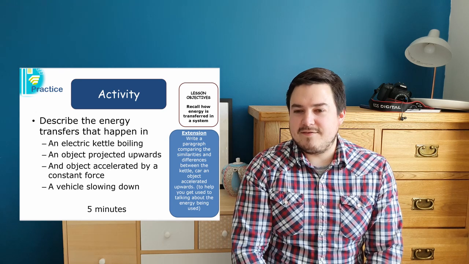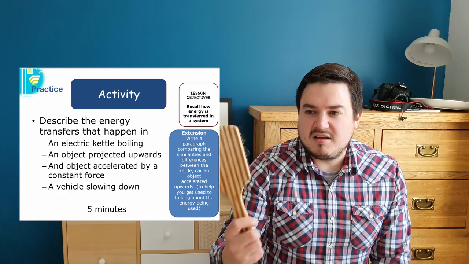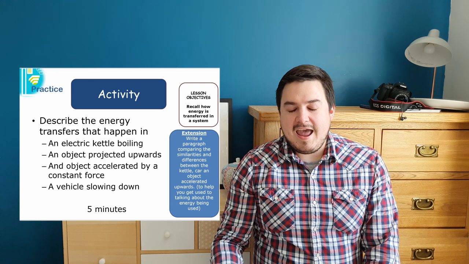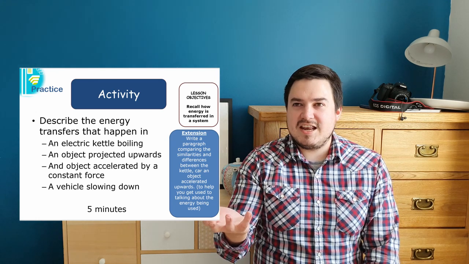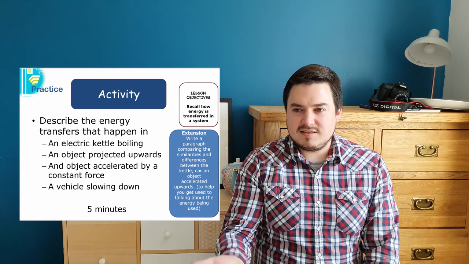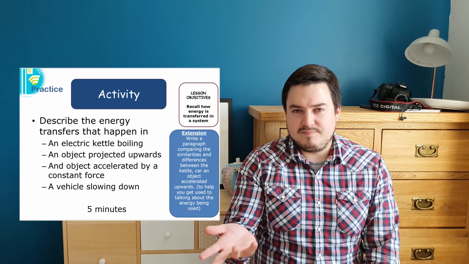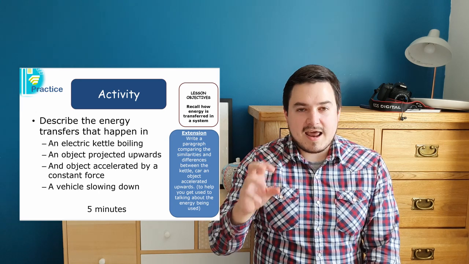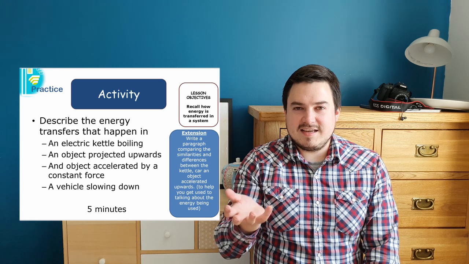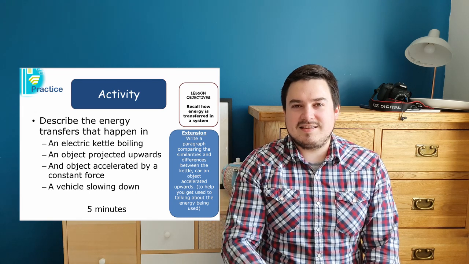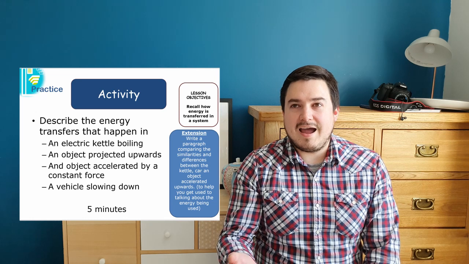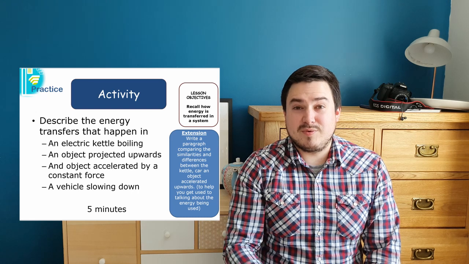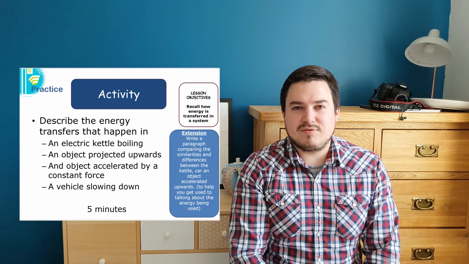Okay? So if I was to take an example of this and say, I don't know, like a hairbrush, and I was to throw the hairbrush in the air, as the hairbrush was moving upwards, my kinetic energy in my hand is going to decrease because of my hand pushing the hairbrush upwards. The mechanical transfer is how the energy would go from my hand to the hairbrush, and I'd be increasing the kinetic store of the hairbrush. As it does that, I'm also going to be increasing the gravitational potential energy in the hairbrush. And when I let go, that kinetic energy is going to start to decrease also.